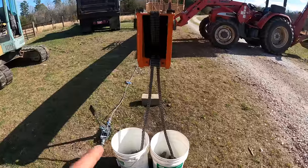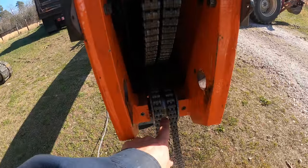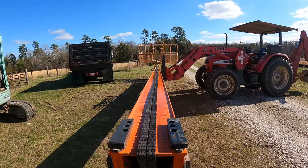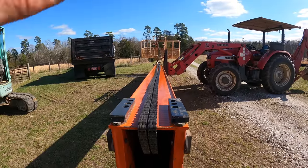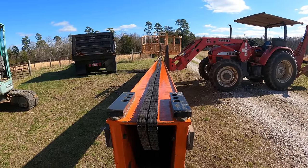All right, got the chains sorted. Those are going to hang and they'll get pulled over this sheave. The extend chains I've got running right down the middle all the way into the basket. No chance of them getting tangled or anything, because once I get the mid boom all the way in, I'm going to need to pull these chains out and put them on the base boom to get ready for putting the cylinder in. A lot of chain management.